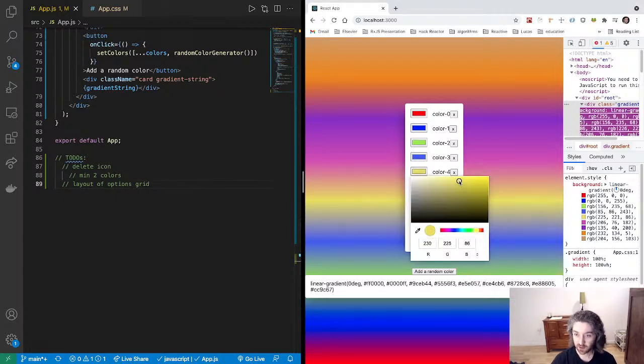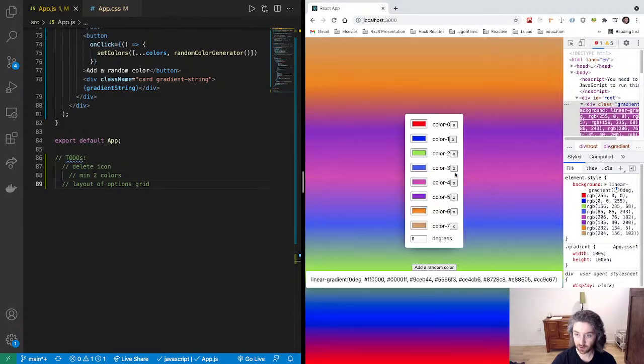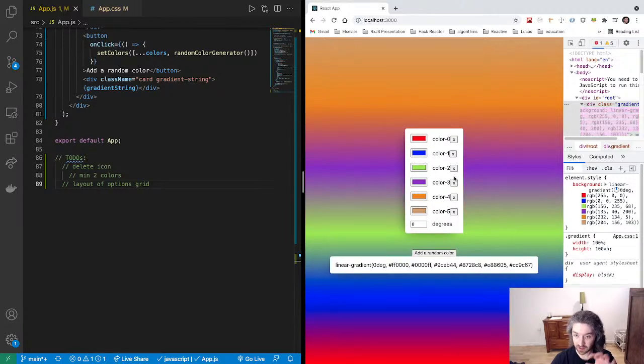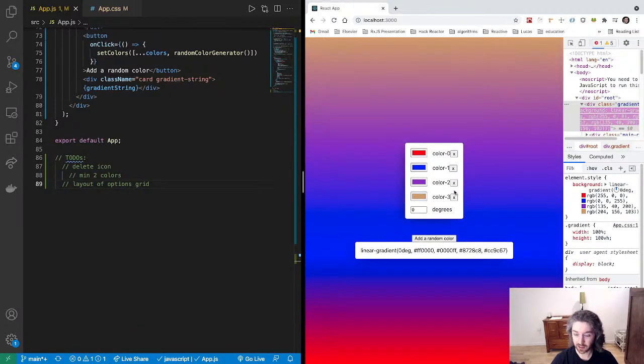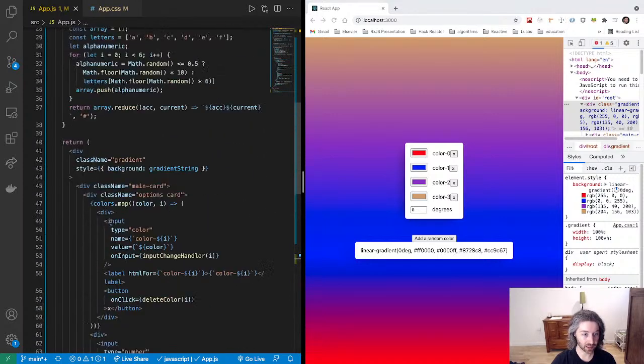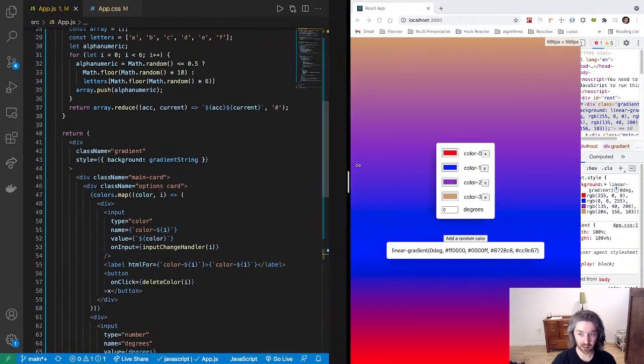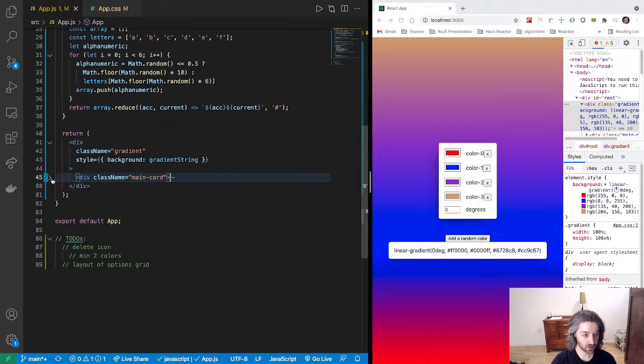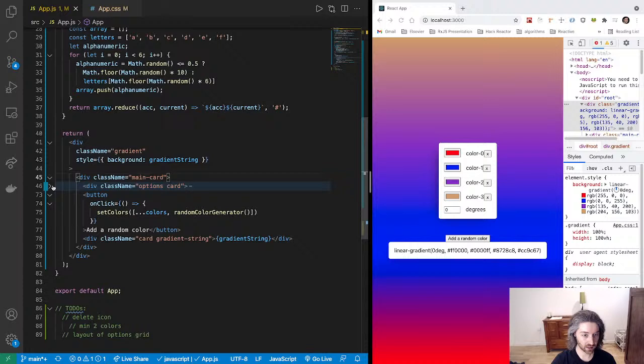The next thing, what else do we want? Yeah, I really don't like that. I don't like the jarring nature of it. I think I want to switch the order of these actually. I want to have the options panel below.